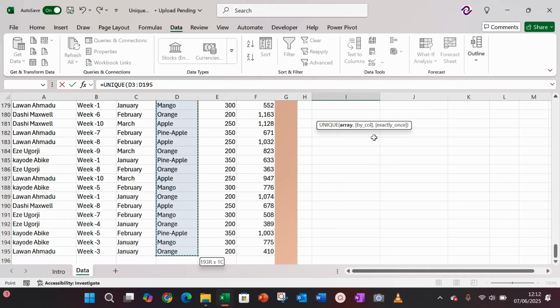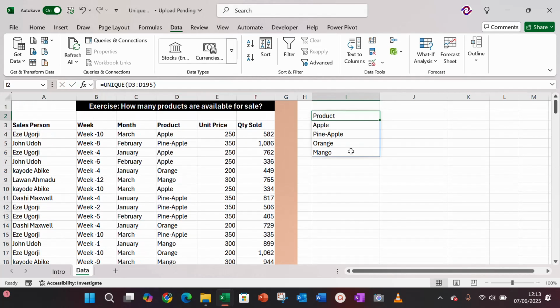The other arguments, by column and exactly once, are all optional. The only mandatory argument is the array, which I have highlighted. So all I need is to hit enter, and that's done. You can see that I have only 4 products. That's how to extract unique items using the unique function.